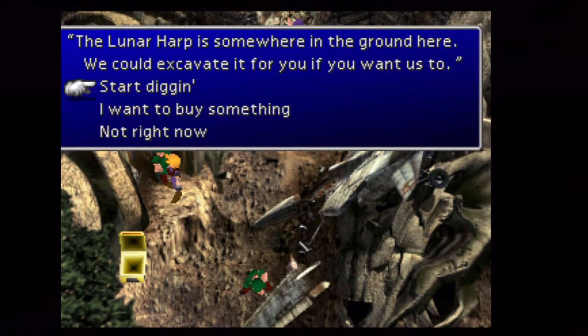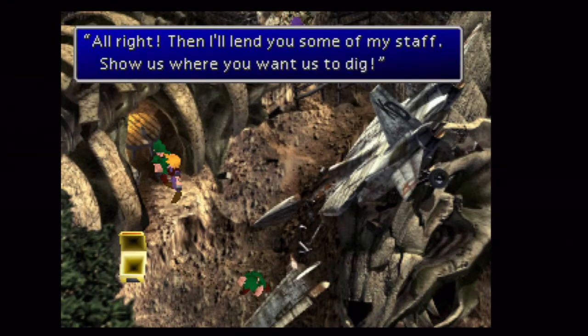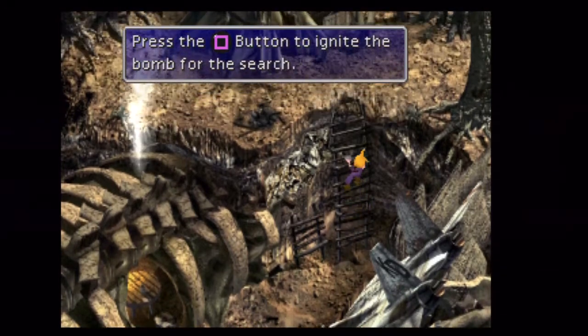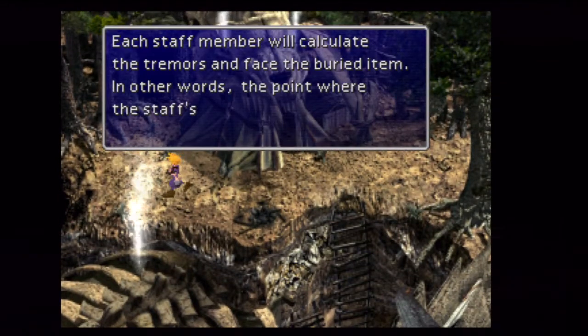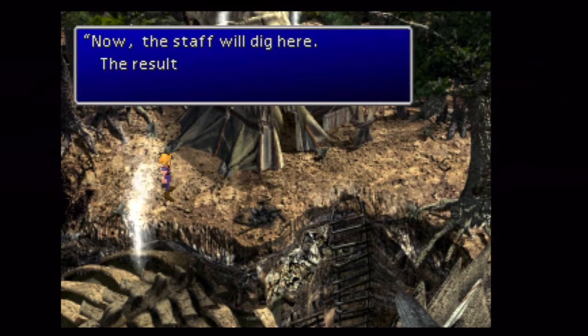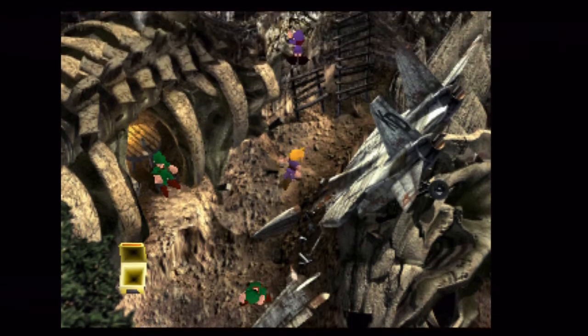Now I'm going to go for the actual Lunar Harp, so select Lunar Harp. You shouldn't need any searches, so just hit done, ignite the explosion. And you see the smoke that's coming out of this building here, you're going to want to stand basically in the smoke, or right next to it. And there we are, we just got the Lunar Harp. Now we can continue on.